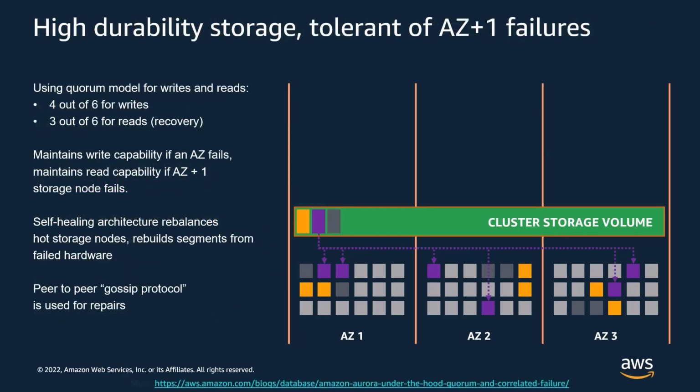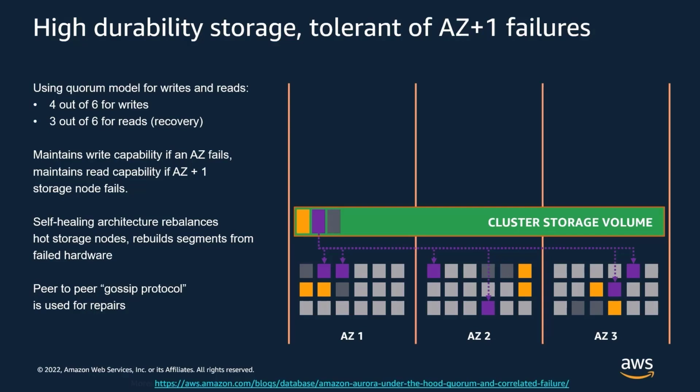Amazon Aurora storage provides exceptional durability. Let's see how. The distributed storage uses a quorum model for each read and write. Each write is broadcast to 6 nodes at the same time, and whichever 4 nodes come back first with an acknowledgement, we consider that a successful write. If there is any corruption or missing data, the storage volume can rebuild itself as long as 3 out of 6 nodes can provide a quorum. For reads, we don't need a quorum. We can read the data from any of the 6 nodes that have durable data which can satisfy the current read request, thus avoiding read amplification issues due to the quorum model.